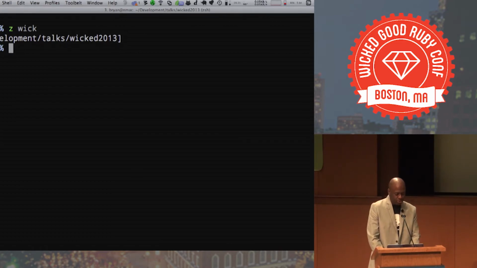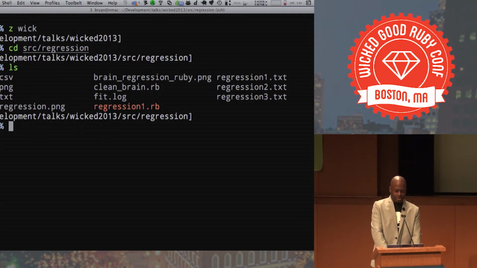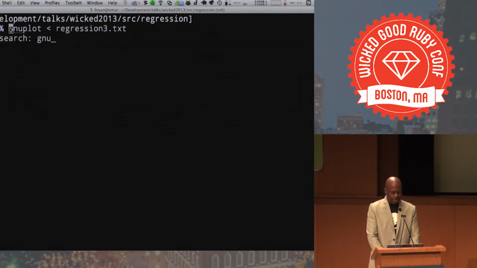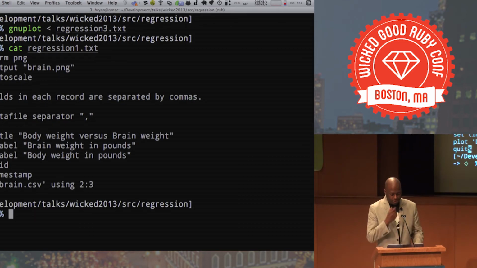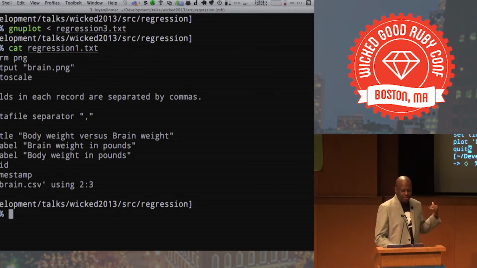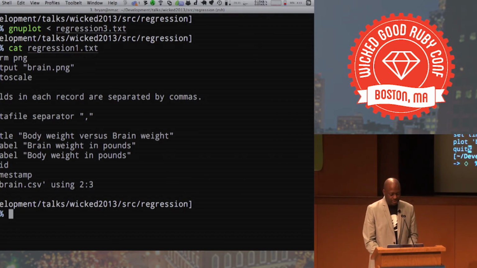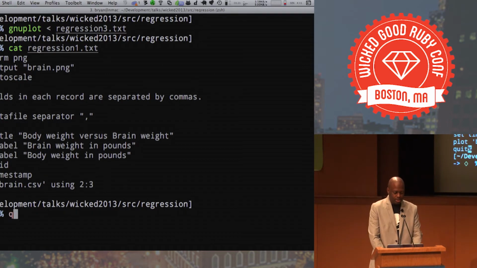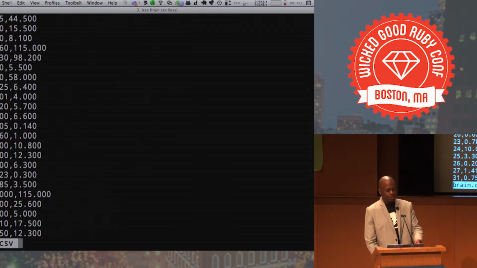It's an amazing tool. So what I'm going to do is go into this directory here, and I have lots of neat files in here. And because I'm running GNU plot, I can just pipe in, actually, let me cat what I'm going to do here. So what I'm doing is showing you on one screen in super big font how I drew that graph. Everyone here can read this. The most important line is the line before the end. It says plot this brain.csv using columns 2 and 3. And if I show you this brain.csv, you'll notice that columns 2 and 3 are just numbers.